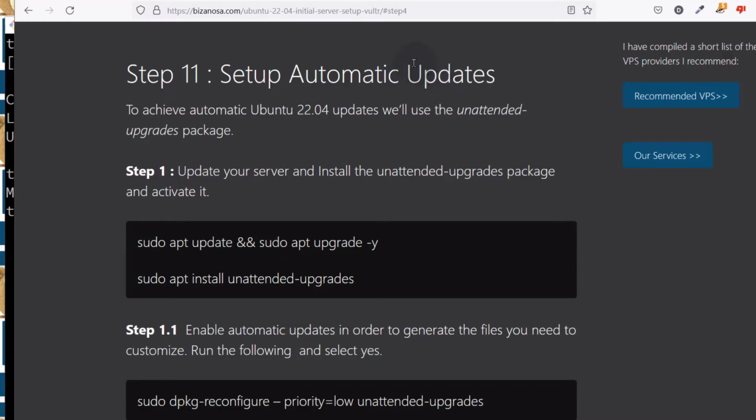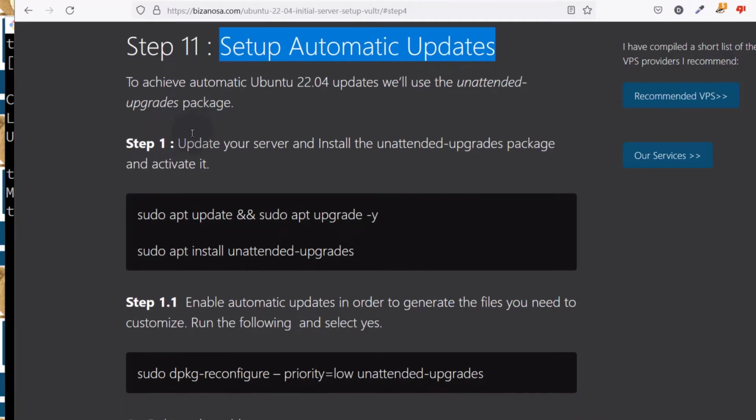Now there's a part of this that is not available, and I may do a video about this in future, and that is for adding third-party applications. Let's say you install something like PHP, and you know PHP is not available in the repository for Ubuntu by default, you have to get it from some third party. So that's probably where the issue is, but that is also possible. You can add those repositories in your automatic updates, and that will save you a lot of hassle. Everything will automatically update, and you don't have to go to your server all the time to check if there are any updates.